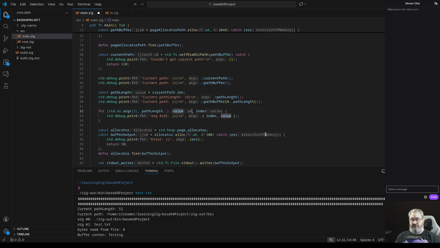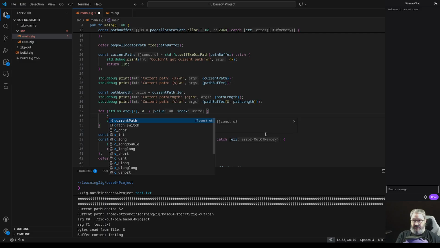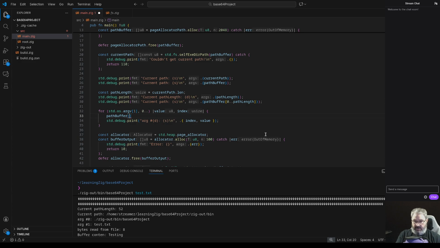Now we need two indices. Maybe we should just start at 0, and then for each of them to the current, no, to the path buffer at location path length plus index equals, and now we need the value.